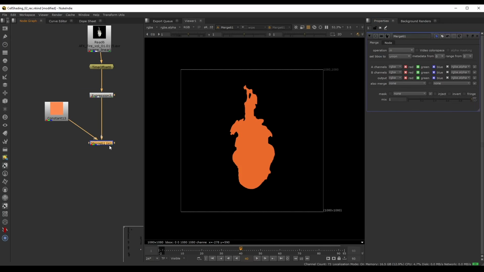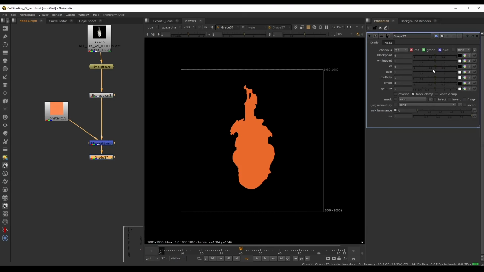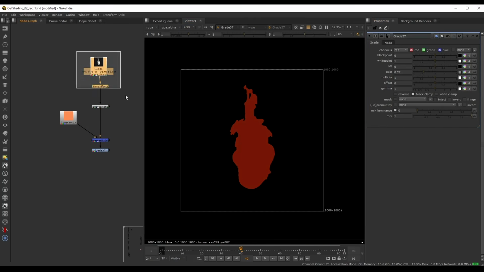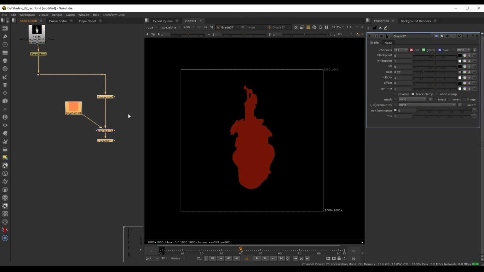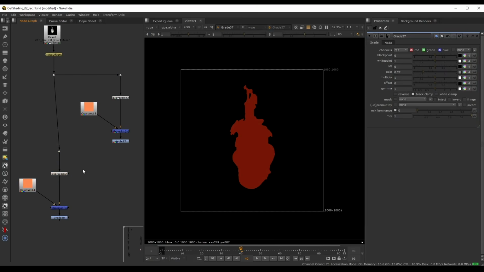We can from here add another gray node probably, and maybe we'll have to lower this so we can further control our colors. And let's go ahead and on top of this, let's add our highlights. Let's maybe just make some more room. Let's do something like this, add another dot over here, and let's just copy this entire setup. Let's paste this over here, and let's point this back to our render.